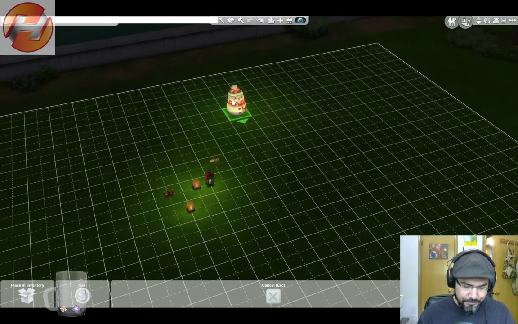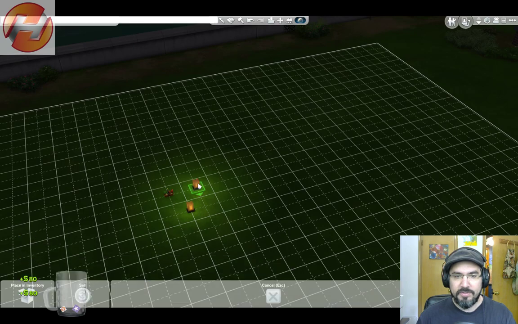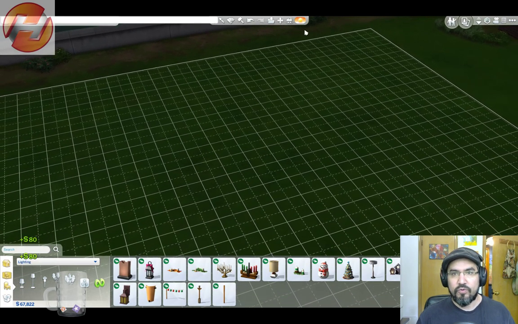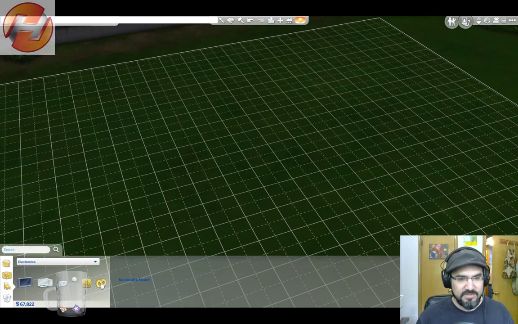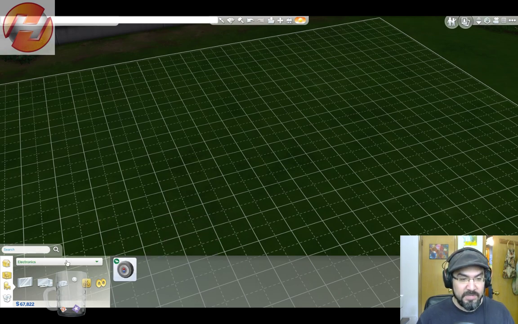Oh, do I not have to get rid of all this stuff here? Clear the ground. And then go back to morning here. Okay, let's look at electronics. Just the thermostat. The thermostat is the only electronics content for the expansion pack.